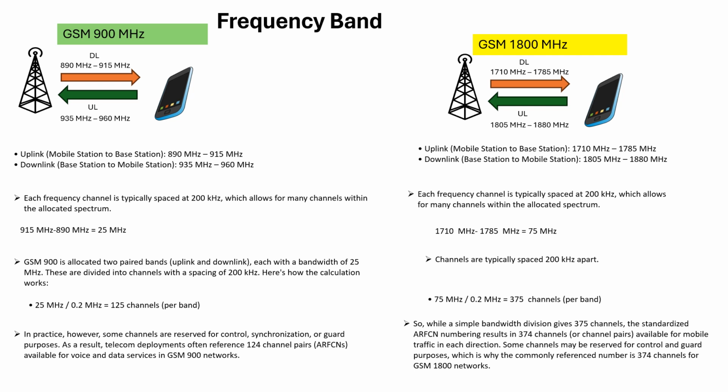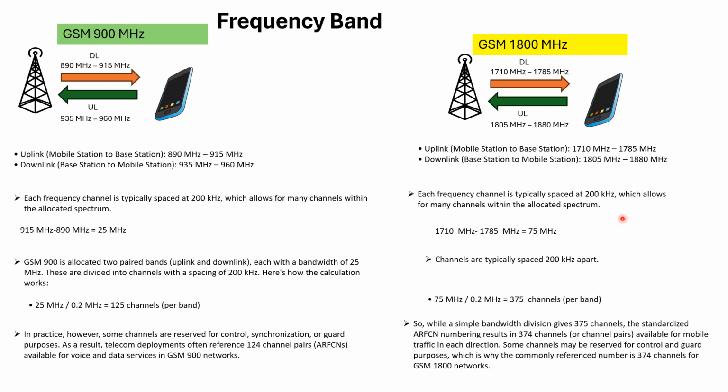Here's a breakdown of the details provided regarding the GSM 1800 MHz frequency band. Frequency bands, uplink. The frequency range from 1710 MHz to 1785 MHz, resulting in a total bandwidth of 75 MHz. Downlink, the frequency range from 1805 MHz to 1880 MHz, also resulting in a total bandwidth of 75 MHz. Channel spacing, channels in GSM 1800 are spaced 200 kHz apart. This spacing allows multiple channels to fit within the allocated bandwidth.